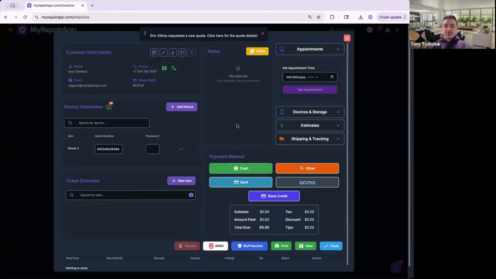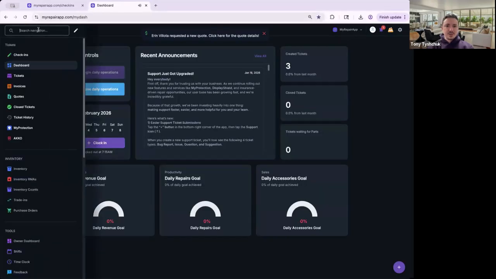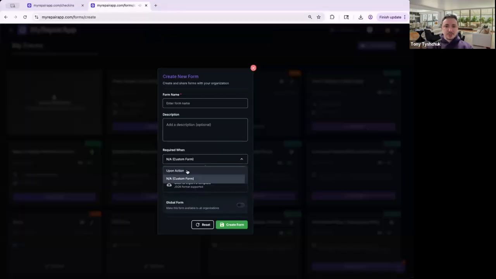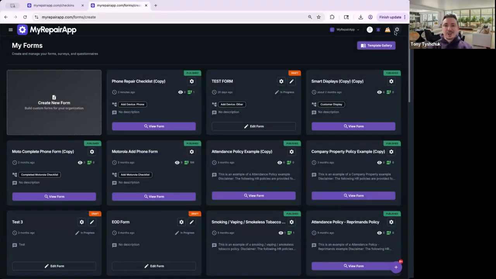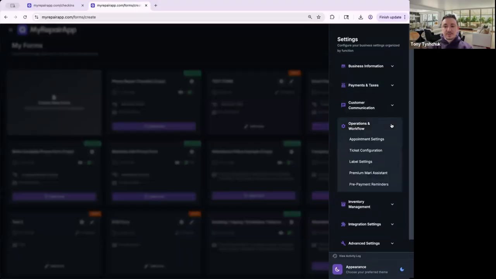And then, of course, one of my favorite forms to use is the prepayment reminder. So let me go back to the form section. I forget. I actually didn't touch base on that. And that one, to me, is exceptionally fun. We're going to go to the upon action. Oh, I know. I'm sorry. Hang on. That's not there. I forgot. It's been so long since I've looked at the forms. It is actually in your operations and workflow. Excuse me. I was like, wait a second. So operations and workflow.